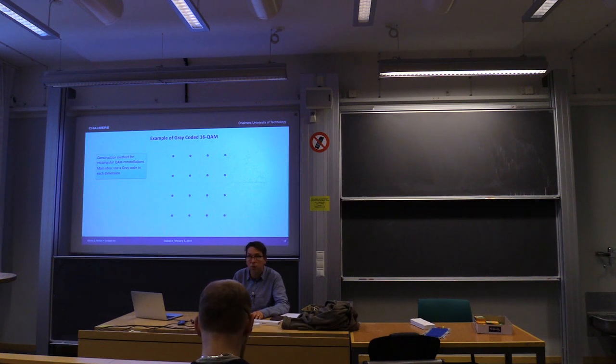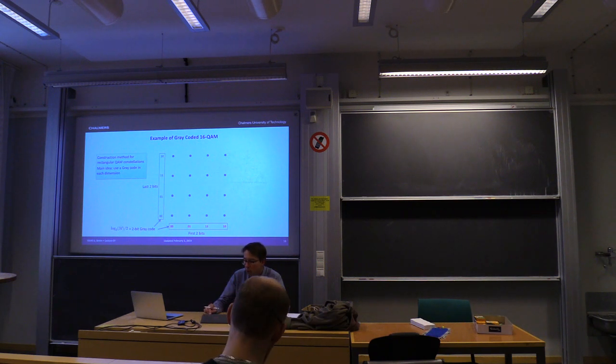Here we have 16 QAM, right? 16 points. So what we do then is we create a gray code along one dimension: 0 0, 0 1, 1 1, and 1 0. These are the bits. And then we do one along the other, and then we compose these two. So for this symbol, we pick 1 0 from here and 0 0 from here, and then concatenate those to 0 0 1 0.